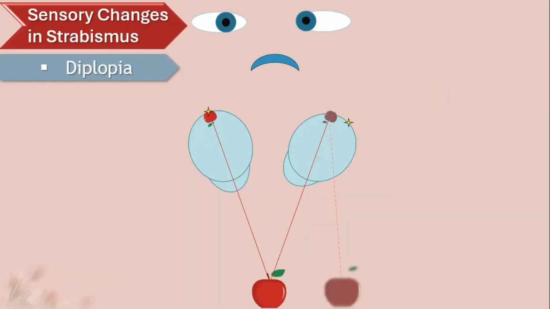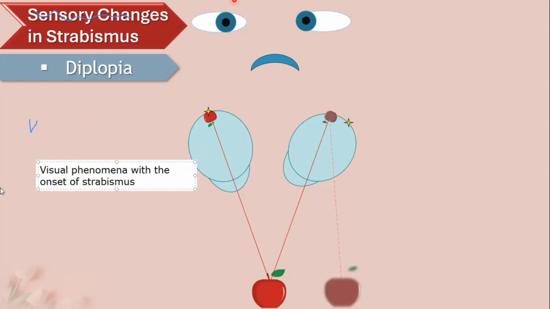All right. I finished my talk about diplopia, but here I want to change the title of my presentation, because you will never find this title in any book: sensory changes in strabismus. But I was trying to make it simple. But now I will make it accurate. So instead of sensory changes, we can say visual phenomena with the onset of strabismus.